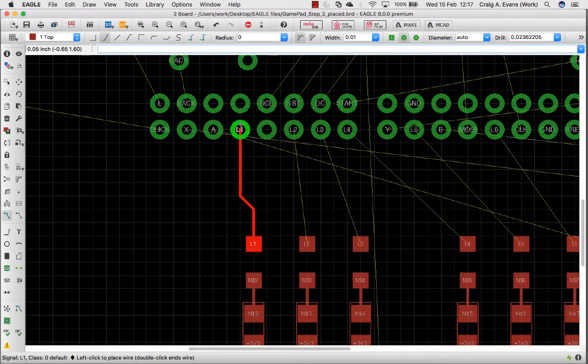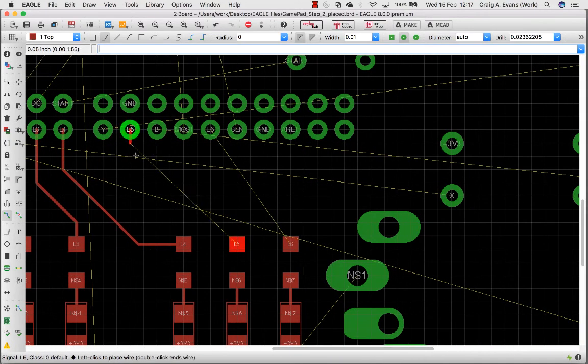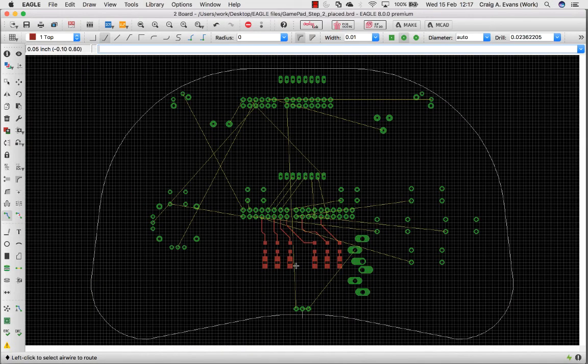So in here, I'll just move across so you can see I'm just doing diagonal lines. It's just a case of working through each one of these tracks, trying to do it neatly as well. You don't want your PCB to look a mess. And just working your way around. So I'll do the power lines next.